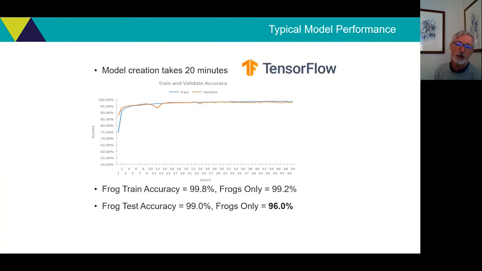Once we have assembled all of our exemplars, we stick it all in TensorFlow and let it churn away, generally for only about 20 minutes, and it creates the model. And as I mentioned before, those models are often overfit, and you can see that the training accuracy here is somewhat higher than the testing accuracy. But the accuracies are extremely high, and we've got very good accuracy numbers to present. The test accuracy is useful to determine how it may perform across data it hasn't seen.